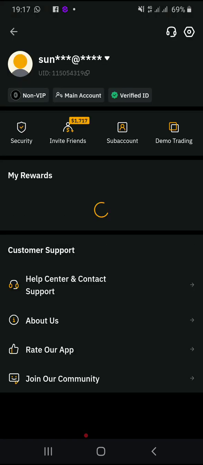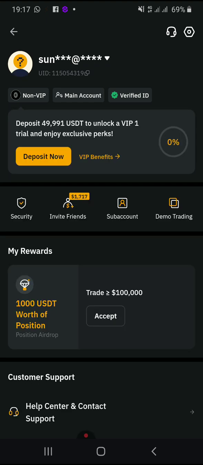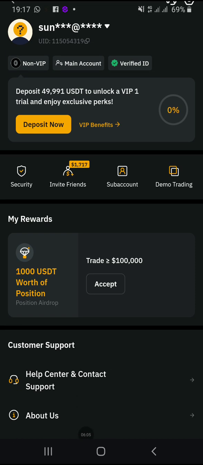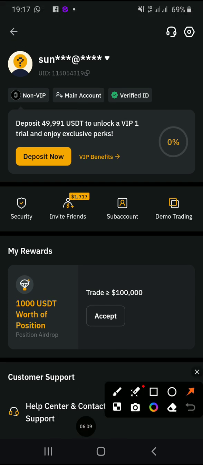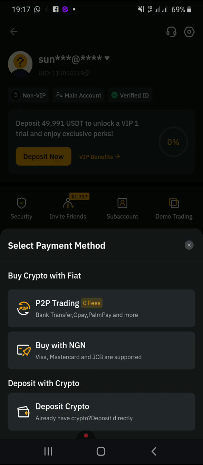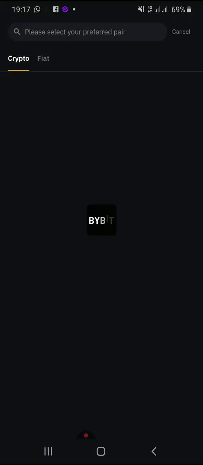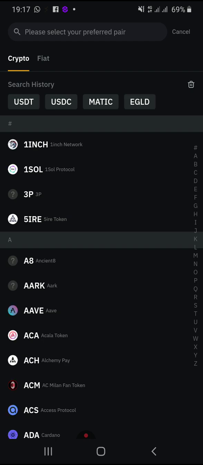Let's go to, now click deposit. This is where deposit is. Just tap on deposit here. You can see it from this place, so that we go and copy the address, the PAWS address. Now click on deposit crypto. Search for PAWS here.